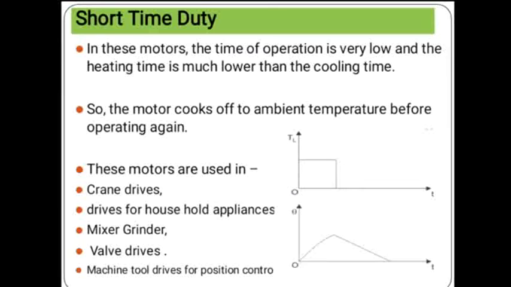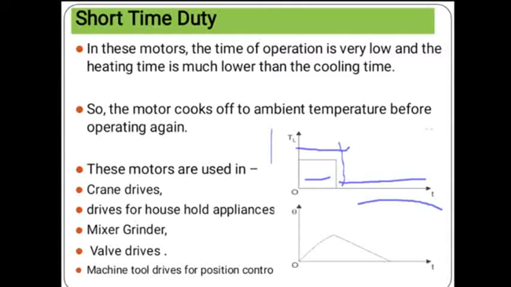According to this phenomenon, we can say that in short time duty, as the name suggests, the operation of this motor is for a very short period. You can also observe in this graph, which is plotted again between torque and time and temperature and time. You can see here the motor is operated for a very short period and then goes down to a rest period. So the rest period of the motor is larger than the operating period.